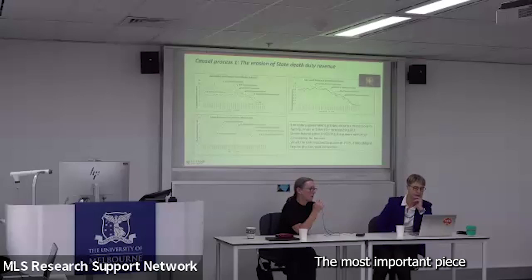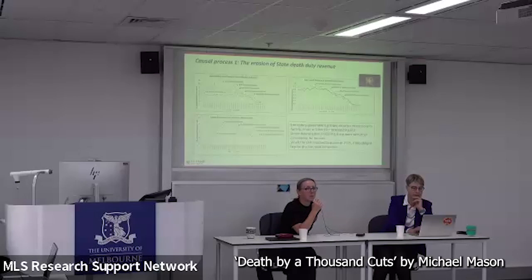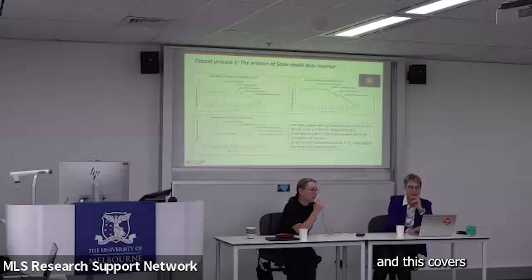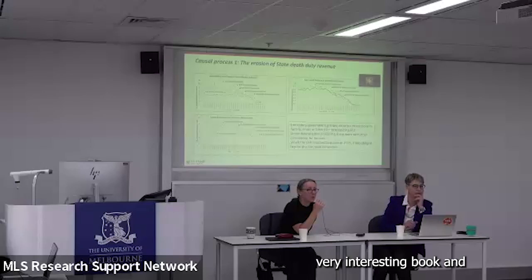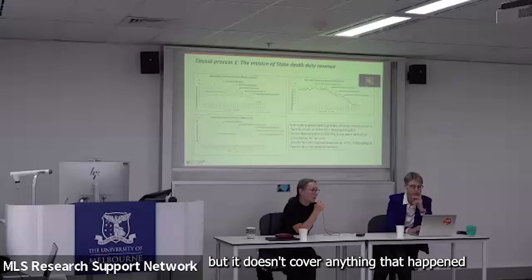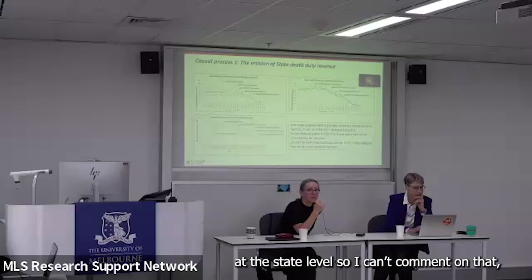The most important piece of literature on the federal estate duties is a book called Death by 1,000 Cuts by Michael Rasin. And this covers the anti-tax reform campaign against the federal estate duties. Very interesting book, I think that would be worth reading. But it doesn't cover anything that happened at the state level, so I can't really comment on that, unfortunately.